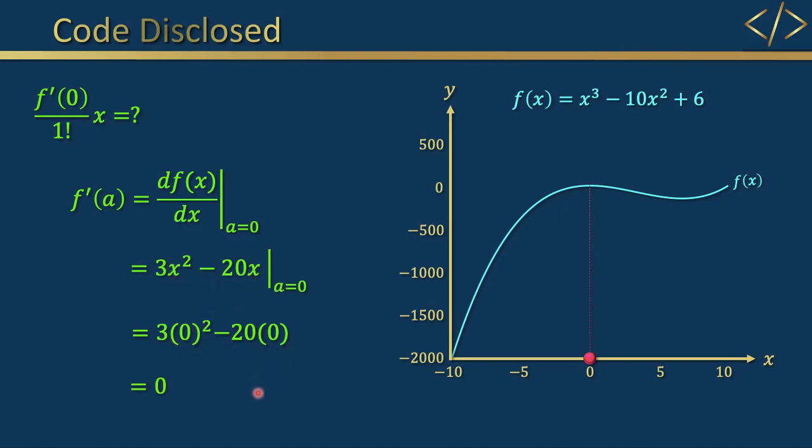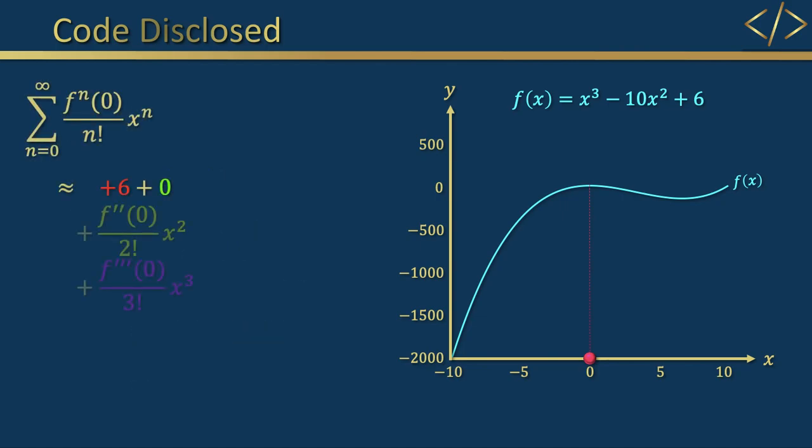So this will end up with 0. All right, let's put this 0. So this 0 is the value of only this bit here. So we need to put 0 over 1 factorial times x, which will end up with 0. All right, so I don't think this would change anything. Even if we add these two terms together, we are still way far from getting a reasonable approximation for the function. We need an additional term.